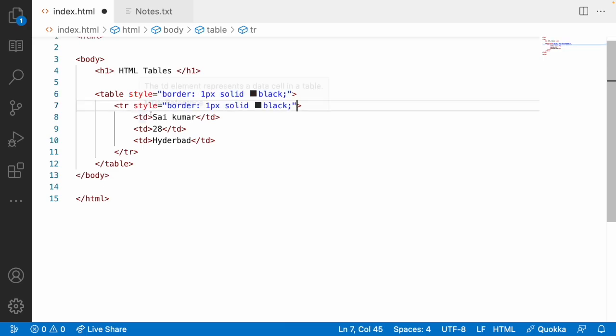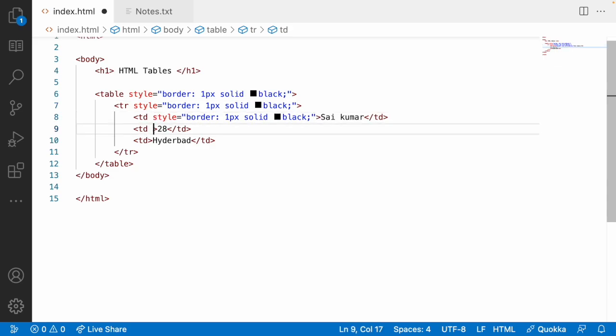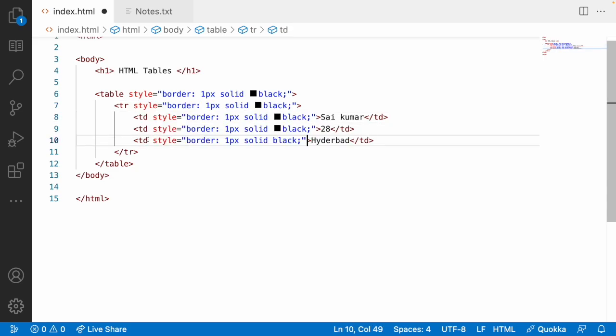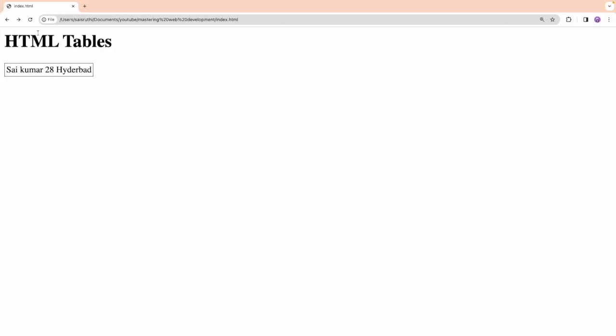We are doing it in a long process. Actually speaking, we can do it in a simple manner as well, but we will discuss that whenever we are talking about CSS. So let me put it here and over here, along with that put it over here. Save this. Now you can go here, reload. Now you got a table with a tabular format, and each and every cell is separated and you got a space between them. So that's about your spacing and how to define your particular row.